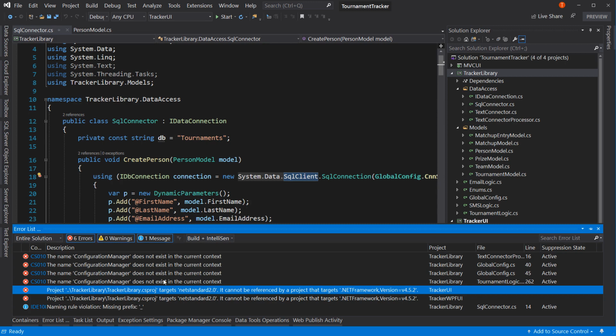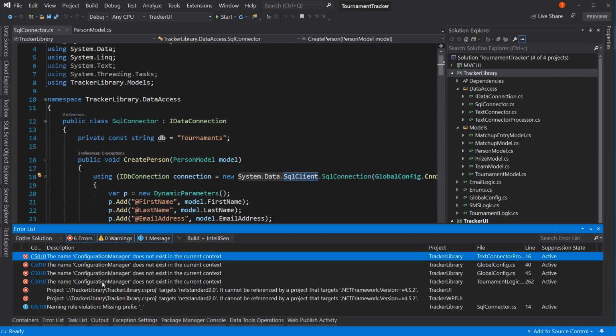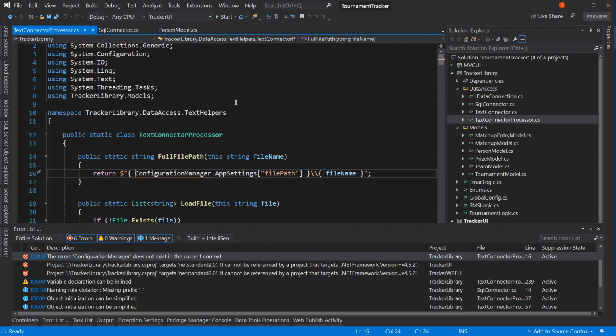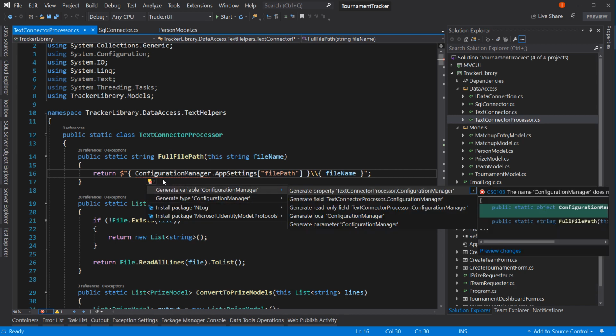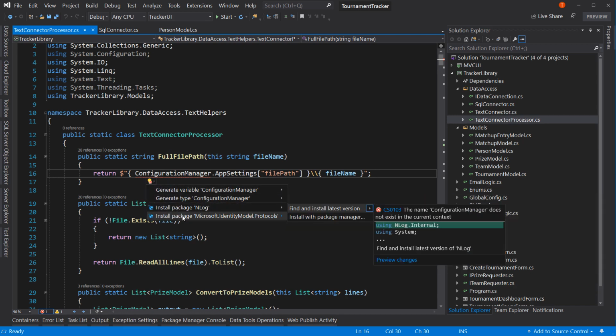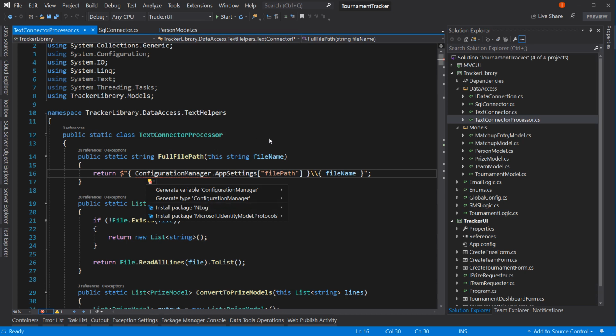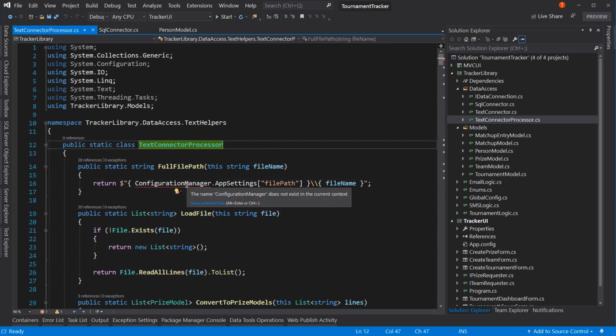Four of those 6 errors are about the ConfigurationManager not existing. So let's tackle that next. If we do a Control Dot here or use the pull down, it asks if we want to install these 2 packages. No, I really don't. I know that this comes from System.Configuration.ConfigurationManager.